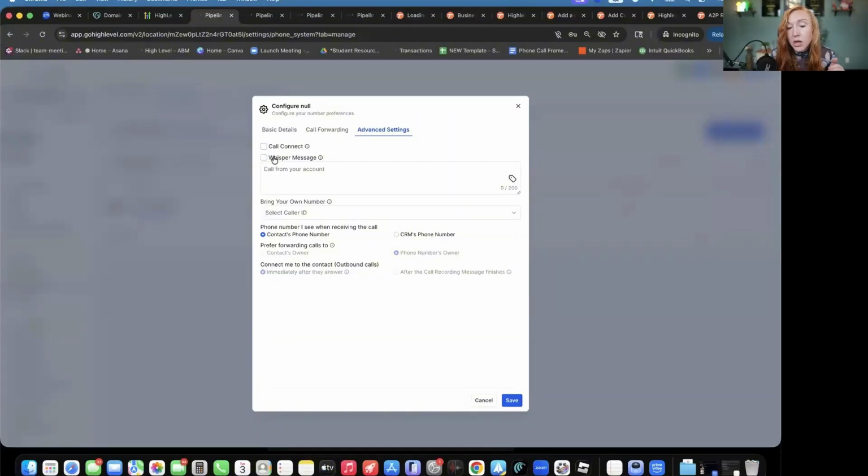This is a good option. A whisper message is something you will want for call connect. So you would turn this on and you can say, this is a call from your HighLevel account or whatever. So this is to make sure your team member knows who this call is for. And then you can bring your own number. All right.